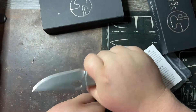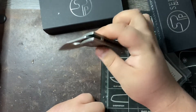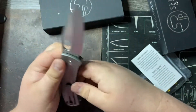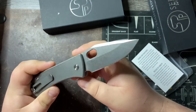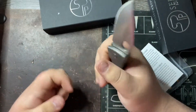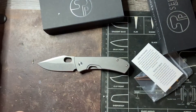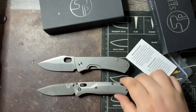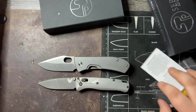It's chunky, it's heavy, but it's really nice. I'm impressed with this. It's something I wasn't sure how to feel about, seeing that it was made by Real Steel as the OEM and seeing the weight, and knowing the general size of this knife being fairly small. Let me bring in my Bug Out here so you guys can see — it's not a huge knife. It's almost identical in size to the Bug Out.